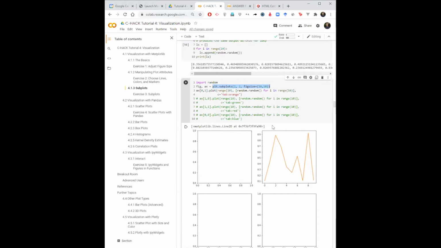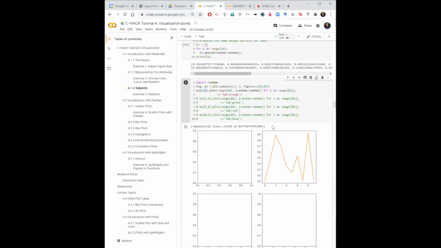To access the actual axes within ax, I have to use slicing. So that's what I'm doing here. 0, I'm accessing the top row. 1, I'm accessing the second column, right? Indexing starting at 0. Okay, so I'm getting the top right axes.